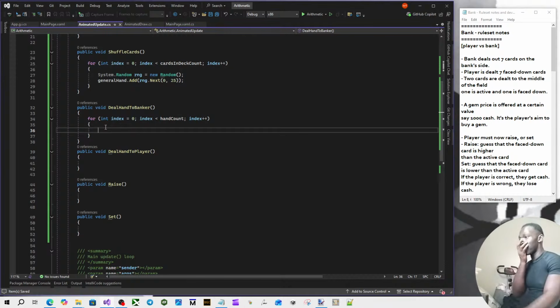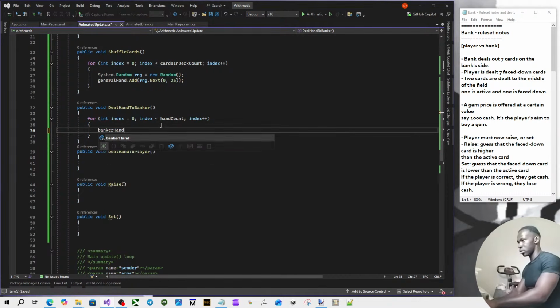Alright, cool. So hand count. Then what I'm going to do is general hand. Oh my goodness, where's the banker hand? General hand index.